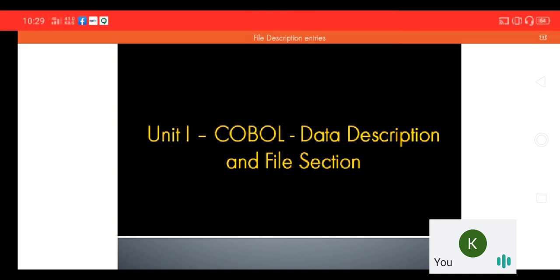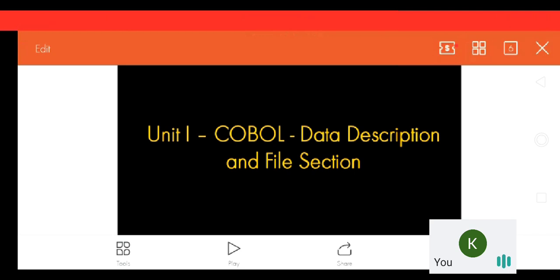But while giving level numbers to these group data items and elementary data items, we follow some hierarchical structure, or we follow ascending order of values. We assign the level number values in some ascending order. So the pay is going to have the least value, and next to that the higher value will be assigned to basic pay, and then net pay, and then deductions. And under that you will have various elementary data items, which are going to have the highest level number value. So just by seeing those examples you will get some idea.